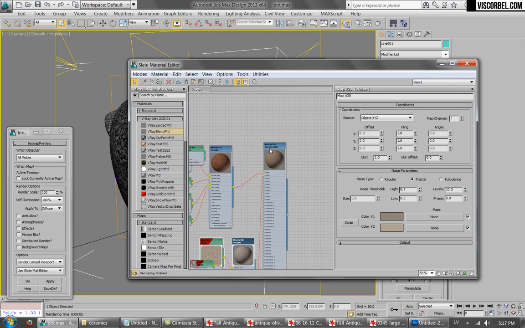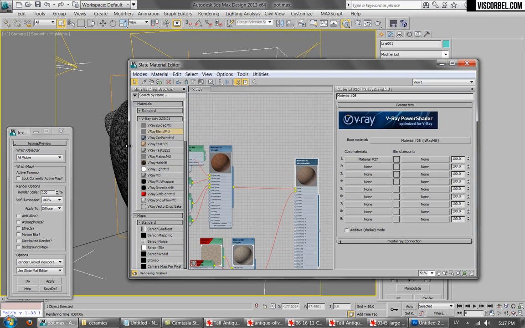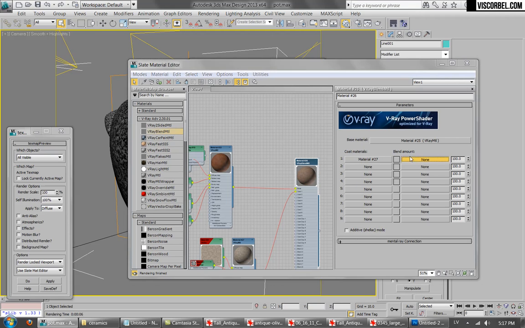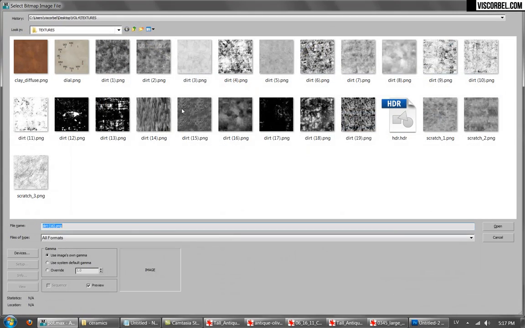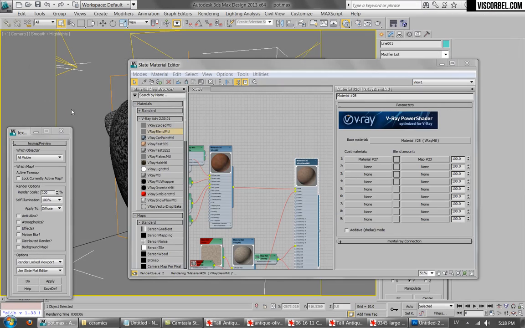Let's go back to our blend material and let's set up a blend amount map. And I think this bitmap might be perfect for it.